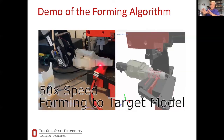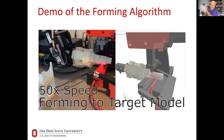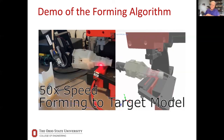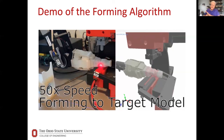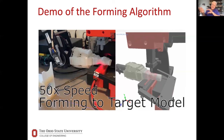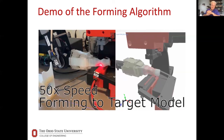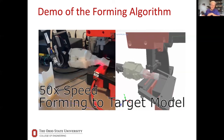The beauty of using something like gaming code is this can be done at the same kind of response rate that an operation is being done. It's not an offline simulation, but you could take that gaming code and do further simulations with it to make sure you have the right strain distributions and other characteristics. And that's basically where we'd like to take this over in the long run.